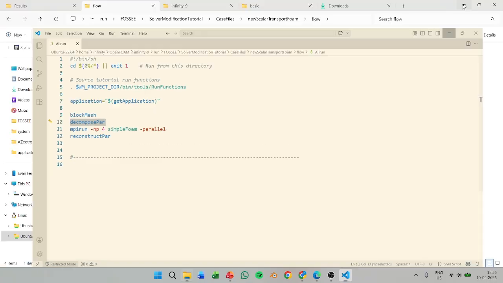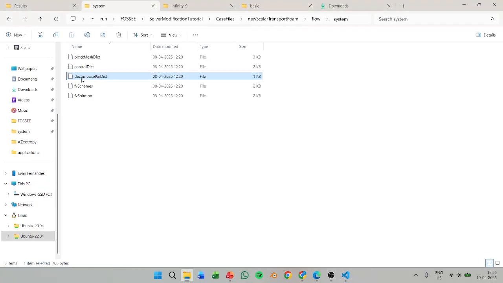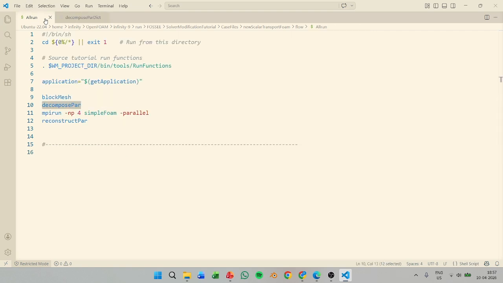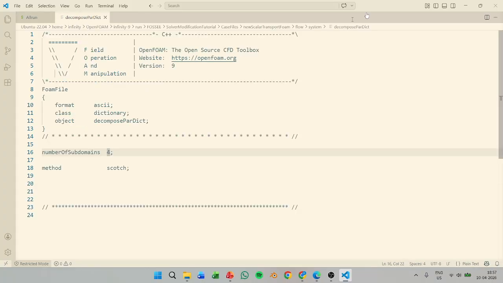We'll change that under system, decomposeParDict. We'll change it to 4, because I've changed that. If you have many cores, then you can keep it at 6 itself. So first it will do blockMesh, create my mesh, then it will do decomposePar, the decomposition of my mesh, and then it will run this whole simulation in parallel using 4 cores of my system. And then in the end, it will reconstruct. So this is what is happening.